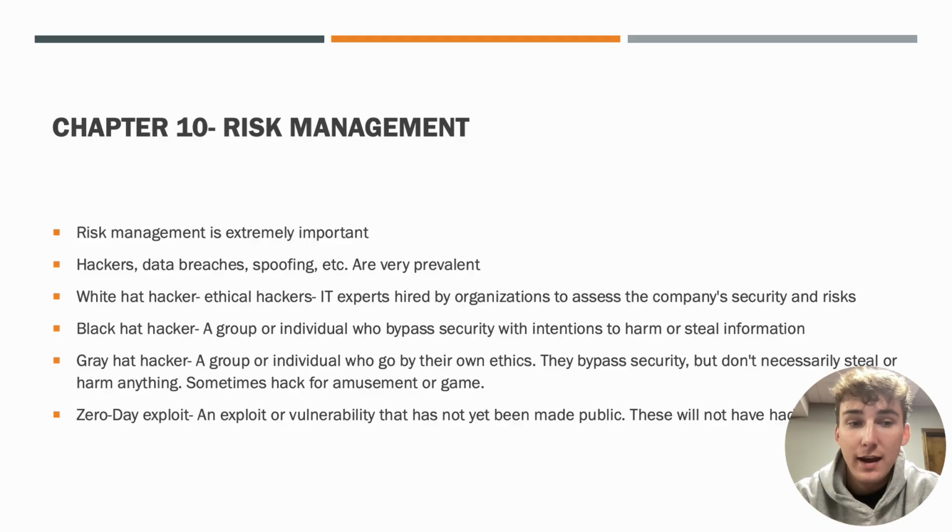And then there are gray hat hackers. These are a group of individuals who go by their own ethics. So they also bypass security, but they don't necessarily steal or harm. They can do this just for their own fun, for their own amusement, or for a game. So they don't typically use ransomware. They just hack in to hack in, basically.